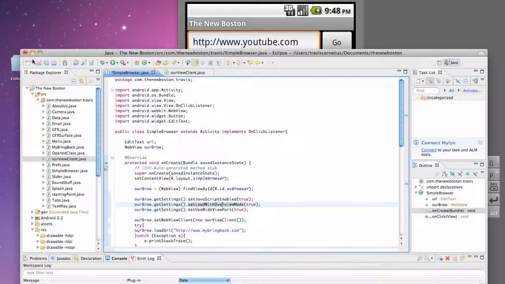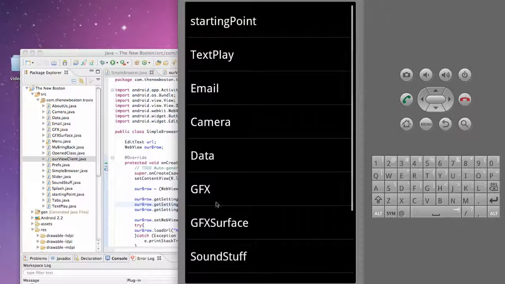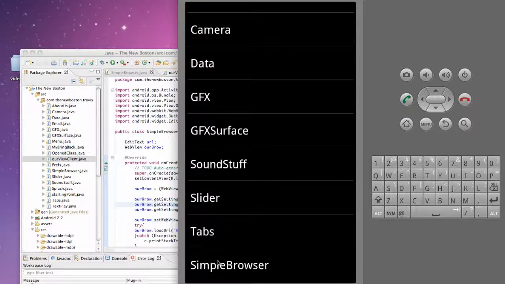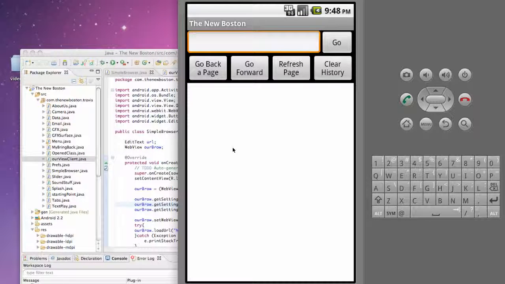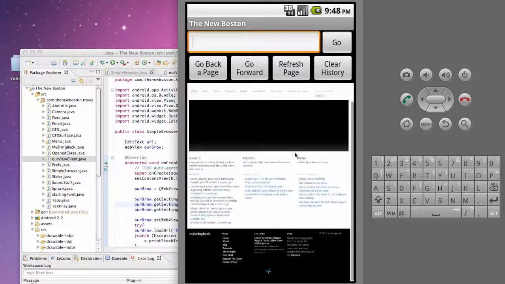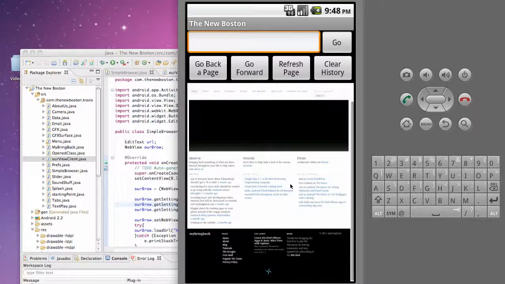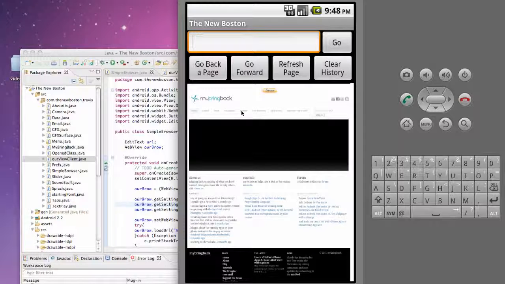But let's just run our application and make sure everything works. Alright, so let's open this up, and hopefully it will be zoomed out when it loads the My Bring Back site. And as you can see, it is zoomed out. So that's nice. And it's not really constrained to anything, so that's good as well.